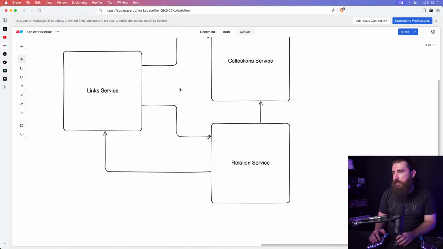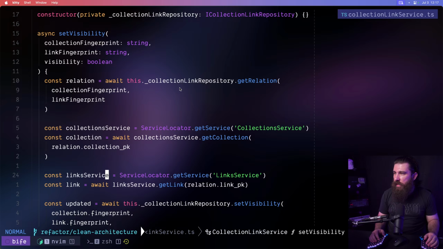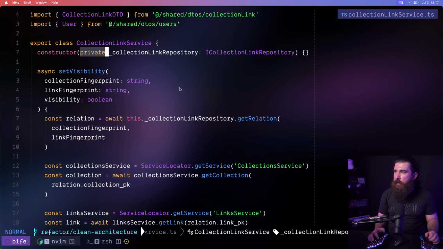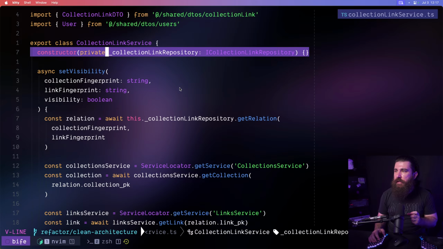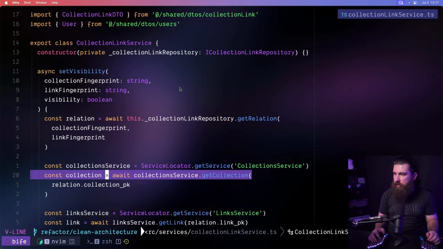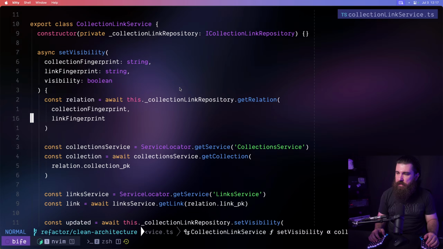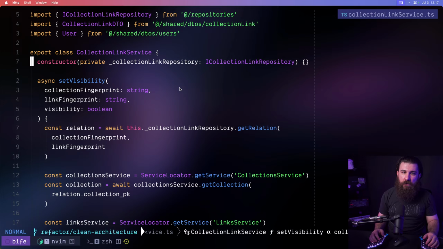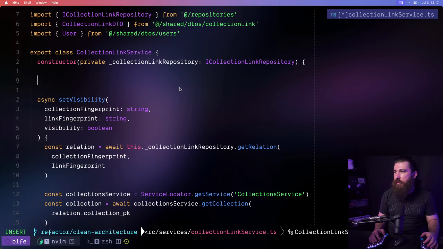Before today, we were creating the collections service and the links service in the constructor. I'm going to show you how it looks.